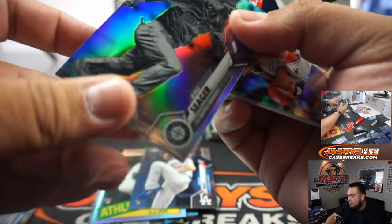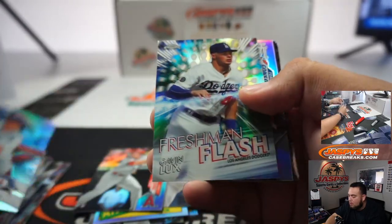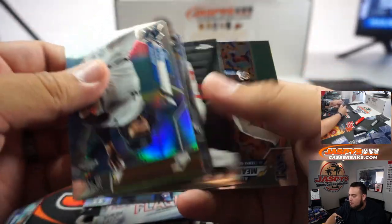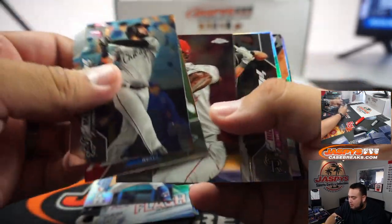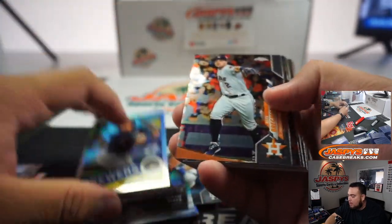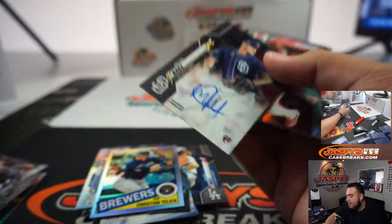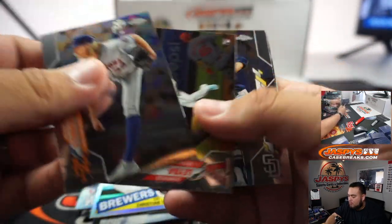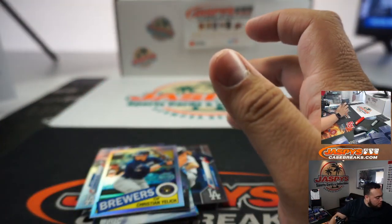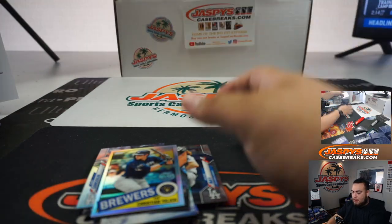A negative, Kyle Seager for the Mariners. All right, last stack right here, guys. Yelly. And Michael Baez. Aquino. And there you go, guys. So, I'll do a little hit recap. And then for the Padres, it's going to go to Seth. Last autograph. And then I'll show you guys what was pulled out of here, guys.